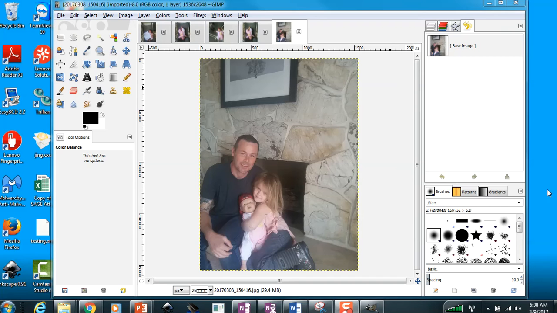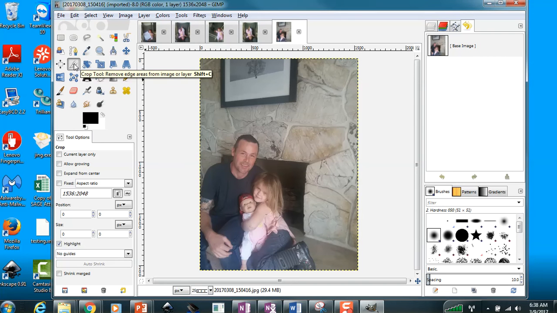Now the cropping tool looks like an X-Acto knife, and if you hover your cursor over it, it will say Crop Tool. So I'm going to click on that cropping tool, and then I kind of get this knife action.